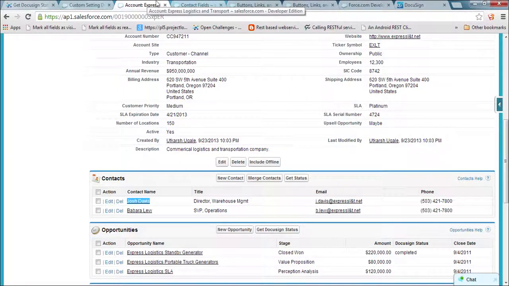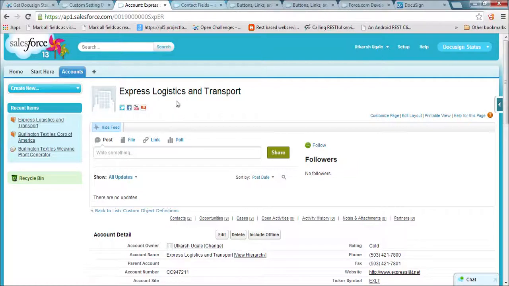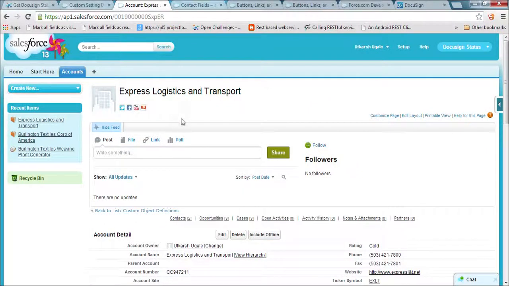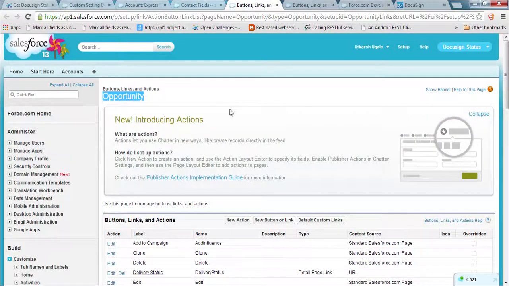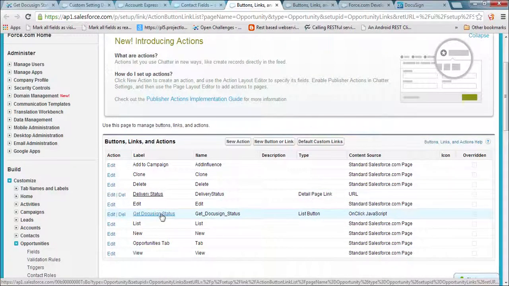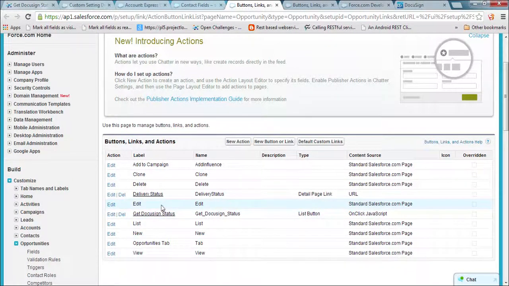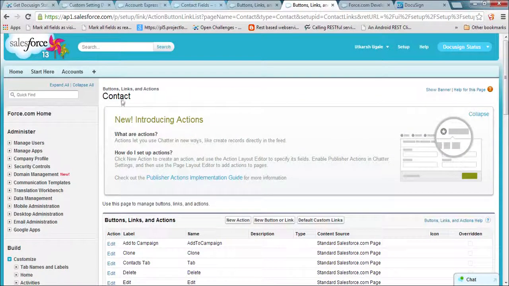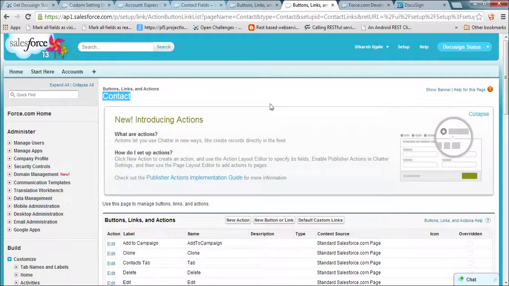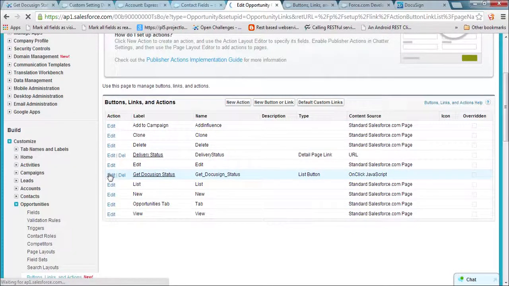In my functional overview demo, we have seen the accounts with opportunity buttons. In this video, let's configure the same code for the account with contacts. So this is my opportunity button, the button I used for my functional overview demo, and my source code I have given in the deliverables. Now I want to create the same button on the contact, and I want to fetch the envelope statuses for the contact ID, let's say. So what I'm going to do is edit this.